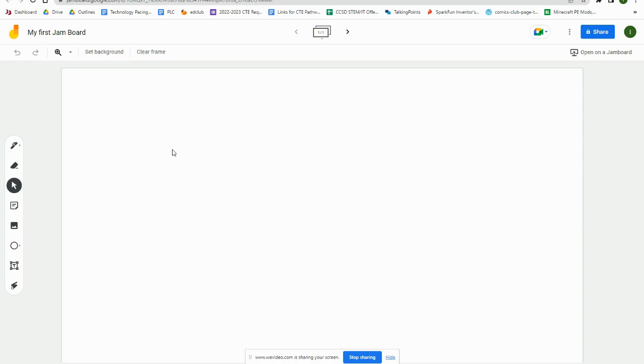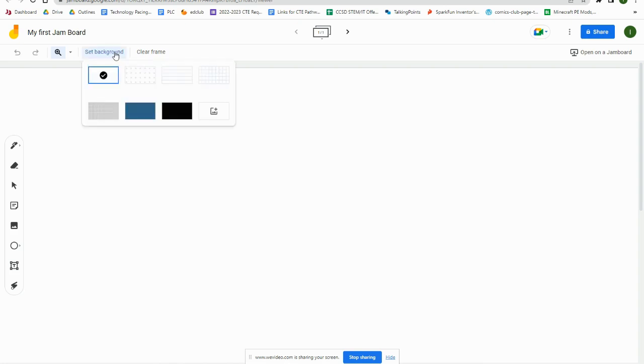You'll find the assignment. On the left side, you'll see a series of tools. On the top side, you'll see a series of background setups, and then over here you'll see the share options. Okay, the first thing I want to go over is this top part. If for any reason you need to zoom in, you can click on the little zoom button and you can zoom in and out.